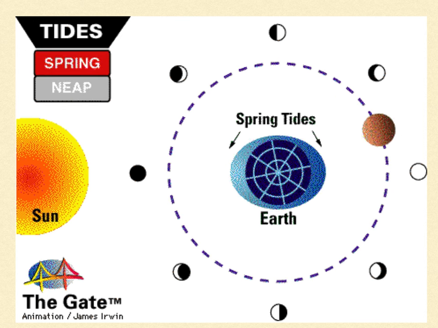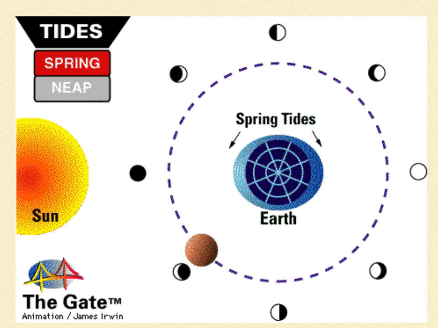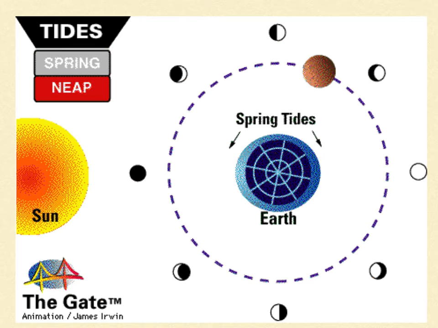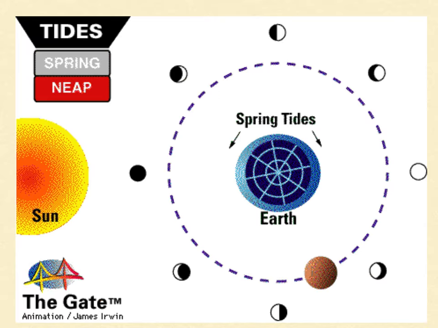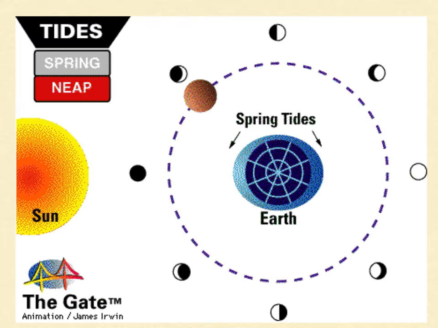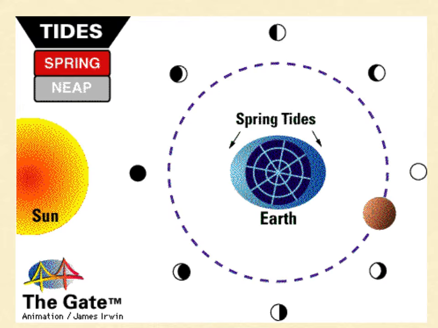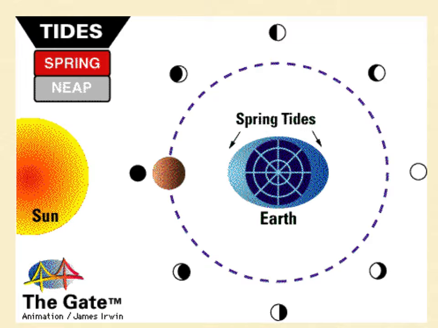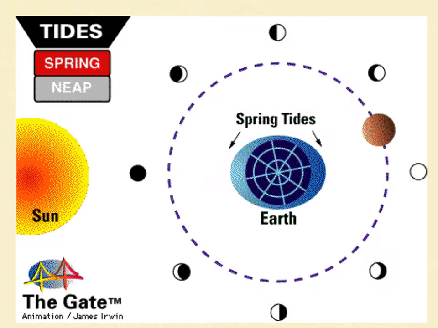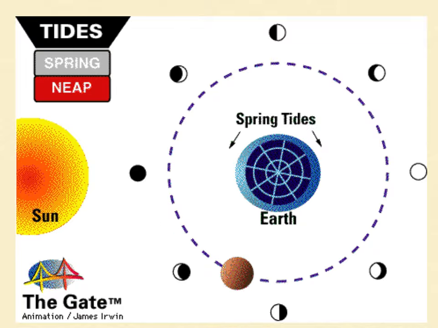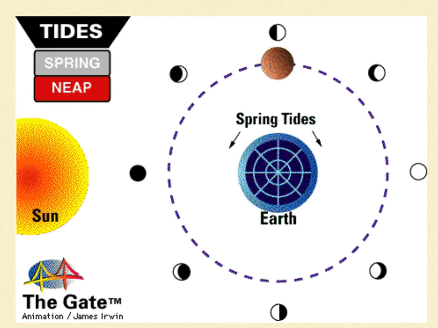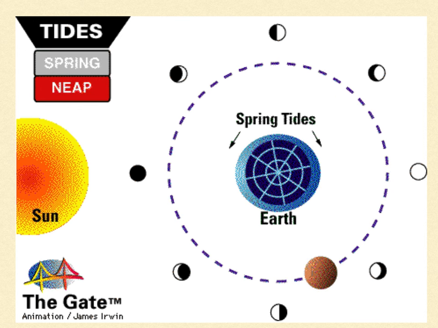One thing I want to point out to you when you're looking at graphics like this or at other pictures where you're showing images of the earth and the relationship of the moon and the earth and the sun, we're actually looking down on the earth as if you were above the North Pole. So when we're having our spring tides, you're looking at where it's bulging out is around the equator and around the sides of the earth. So the tides are more pronounced.